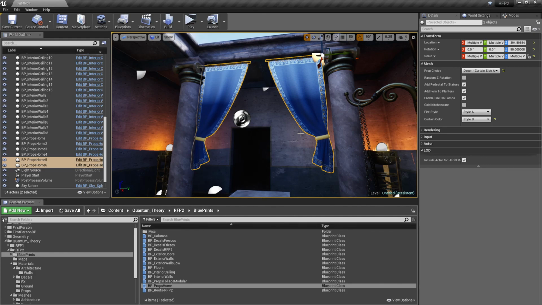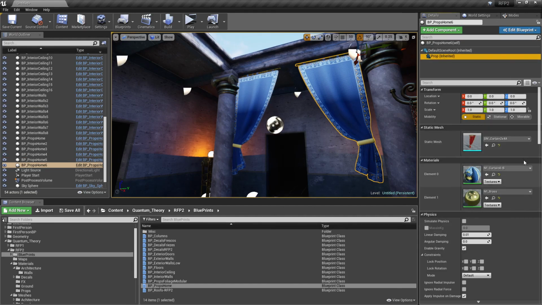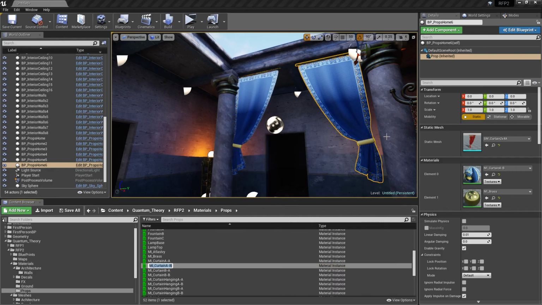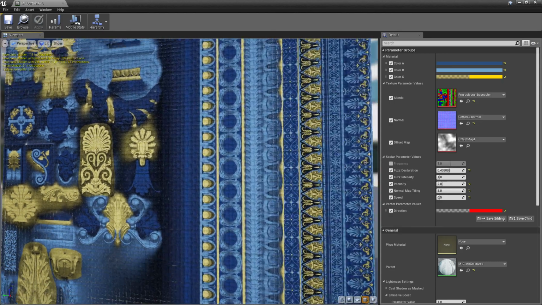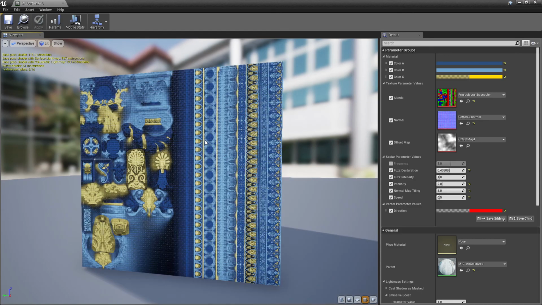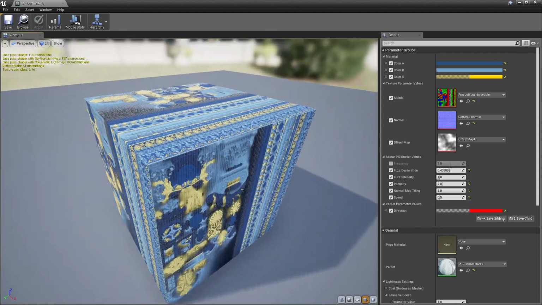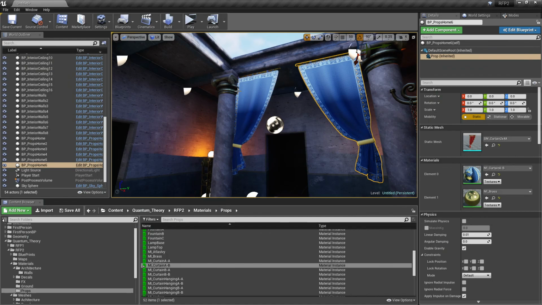And just like the floors that I showed you earlier that you can colorize, and the walls you can colorize, you can do the same thing with the curtains. So we could just go in, find this curtain material, double click on it. And this is our atlas of curtain details here. So we can change the color A, B, and C to get pretty much the color that we want. We can just go nuts. We can change it to red, all kinds of colors, and it looks natural too, which is cool. So dig in and have fun with that.